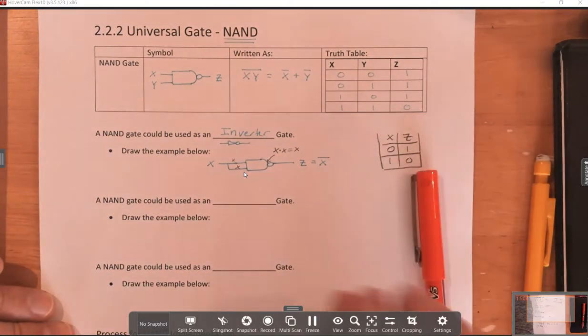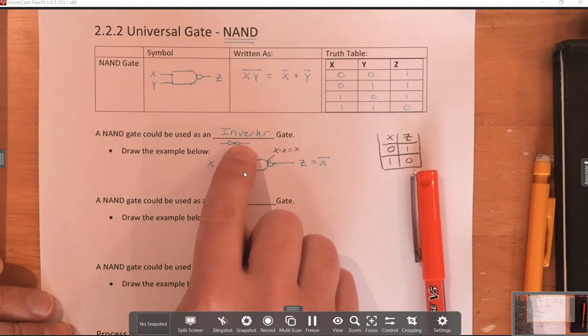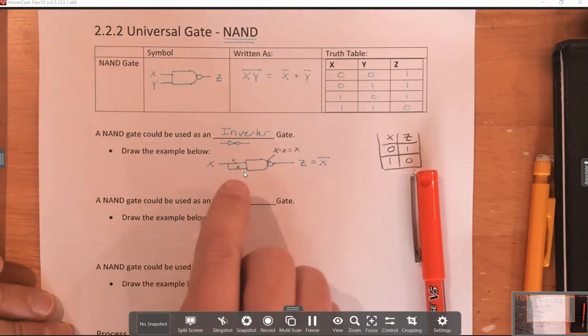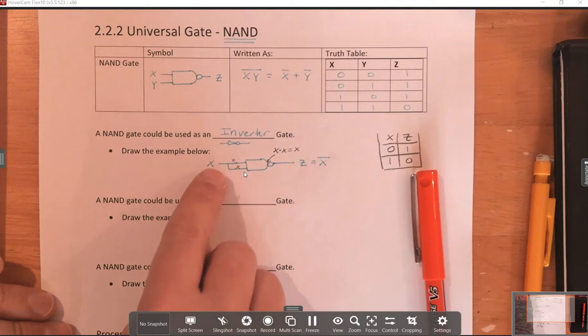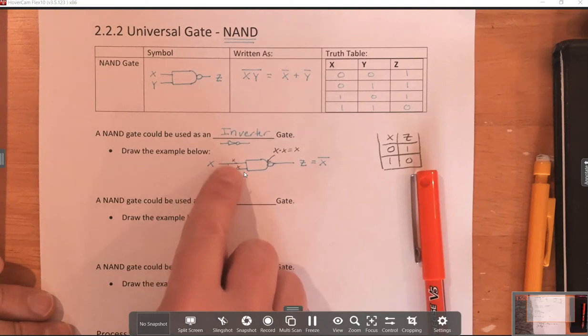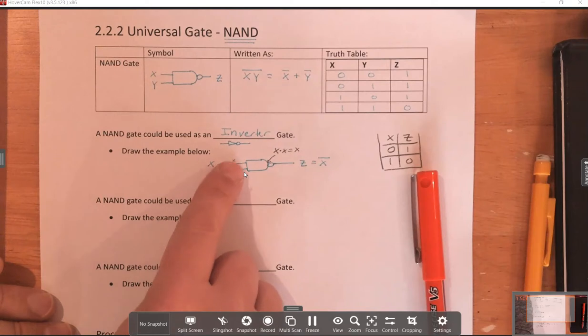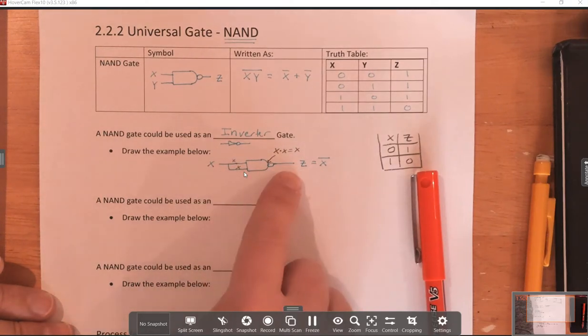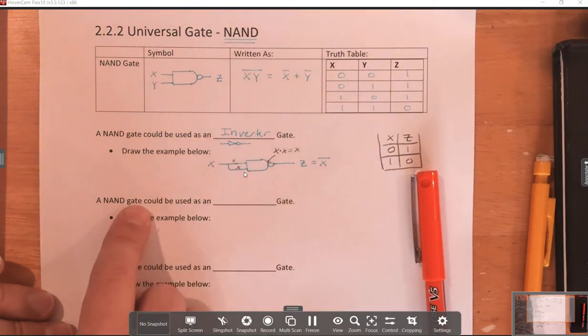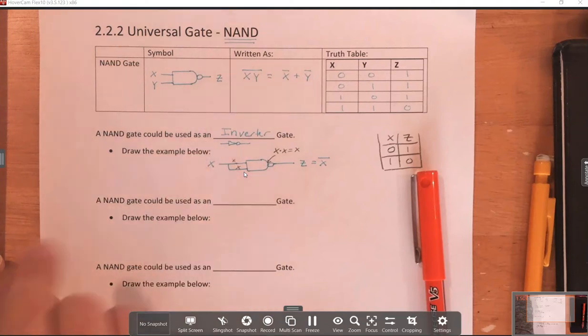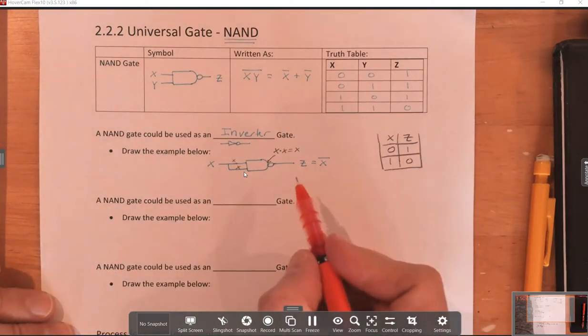So the idea is that instead of using an IC that is filled with inverters, we can use an IC that has NAND gates, and we are going to have to use 2 of the input pins, right? The NAND gate has 2 inputs. We're going to have to use 2 of them, but our output will do the exact same thing as an inverter. And you may wonder why, but we will get to the why in a little bit.